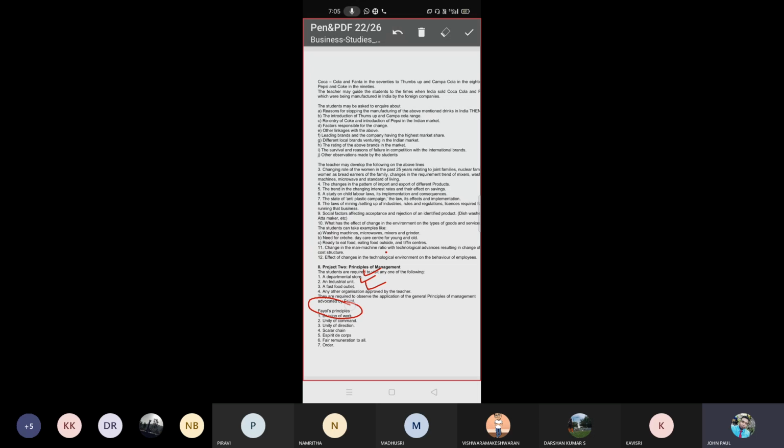What is division of work? That is dividing the work based upon their specialization. So have they arranged it that way? What is unity of command? Only one person to give command and direction. Are they following that? Do they have a scalar chain? That is top level, middle level, lower level. Are they following the hierarchy? And esprit de corps, that is, whether they are all having teamwork or not. So like that, all the 14 principles we need to check with the industries we visit, like a departmental store, industrial unit, or food store. You need to go to one of these and check whether they are practicing them or not.